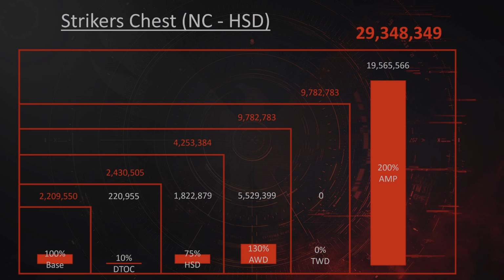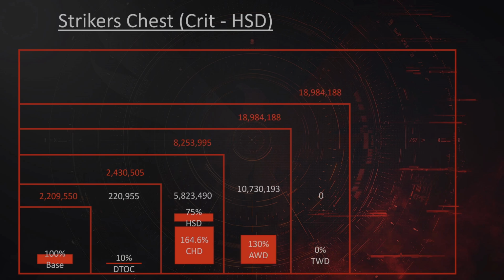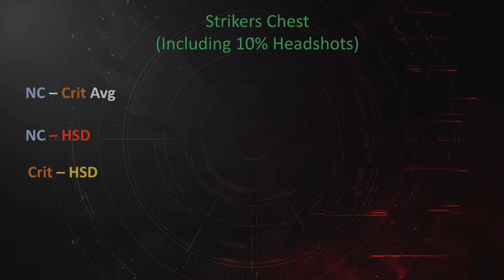And then we have crit headshots, now receiving the diminished returns from adding to a critical hit, which with Coyote's Mask is averaging 164.6% crit hit damage. When you add in the Coyote's buffs, the 47-153 build is now averaging 164.6% crit hit damage. But that results in a 56.9 million mag. Now we need to divide our 10% headshots by the number of crits.